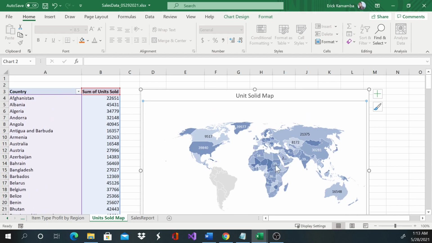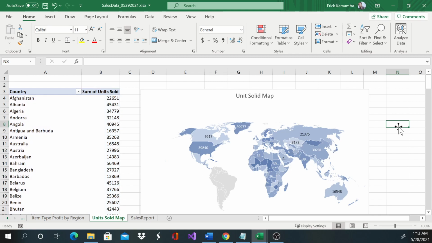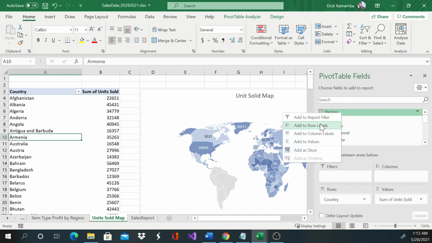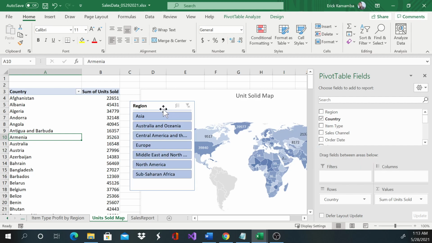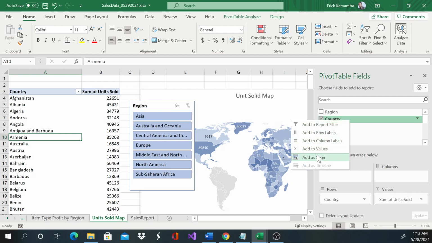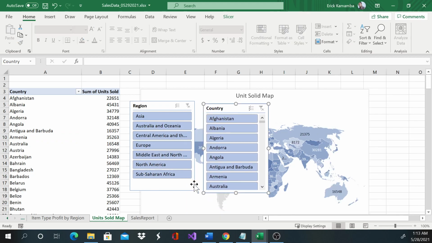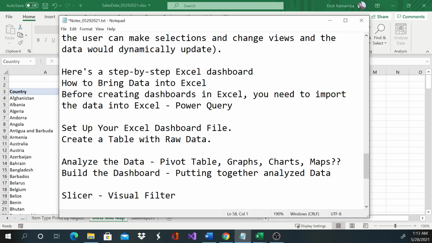We're going to make a filter. You saw these values here, and now it's all regions. So I'm going to add a slicer here to show you how there are multiple ways you can add. First of all, if you want to add by region, all I need is to right click on region and add slicer. You see that? That's my slicer. And I'm going to add another slicer, which will be country. Right click and add slicer. And I do have two. So let's go ahead and remind ourselves what a slicer is.